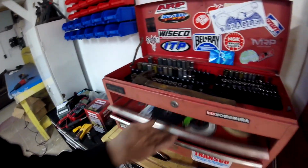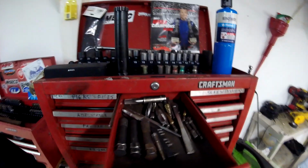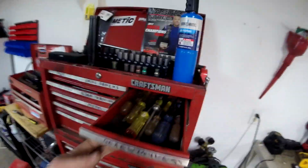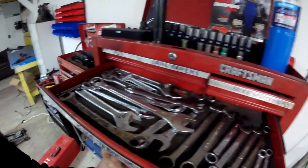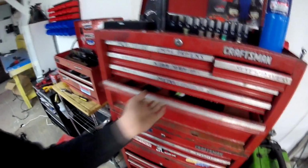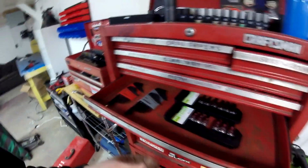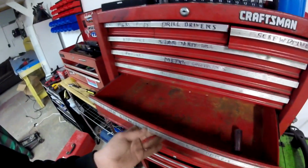We have a bunch of random stuff in some of these drawers, but working down here, I got picks and drill bits and taps and stuff like that here. Some screwdrivers, some standard wrenches and adjustable wrenches. And we got metric wrenches here, pry bars, Allen heads and Allen sockets. I actually had to buy some Allen sockets because I didn't have any. Nothing in that drawer yet.